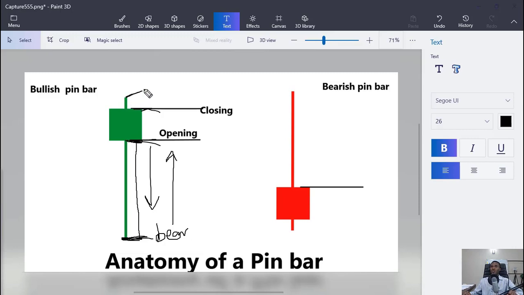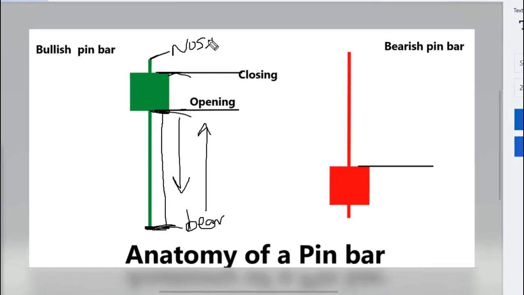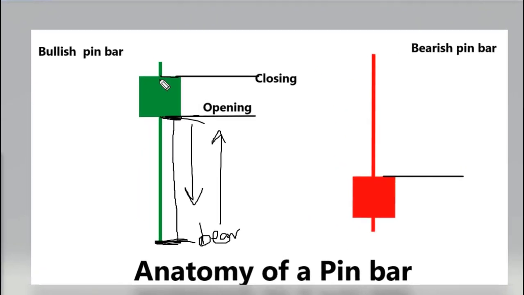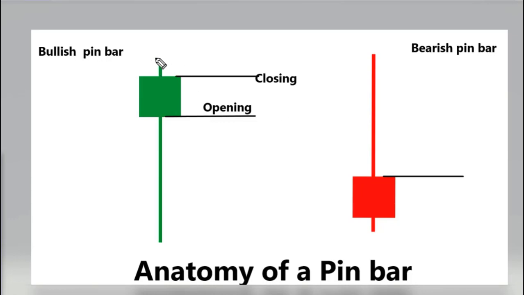The action we got right here, which is the nose, is also action between the bulls and the bears, but the bears won at this level. This is why we can figure out a nose right here. It simply means the bulls stepped in, went further and put price to this high tip, but the bears stepped in and reversed price downward. So this is why we got a nose. But sometimes it is possible you may not have a nose.